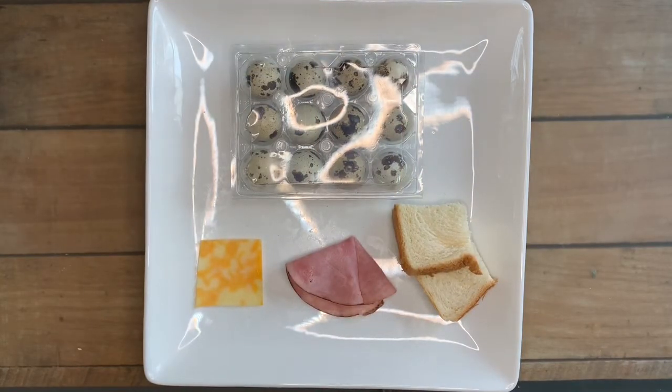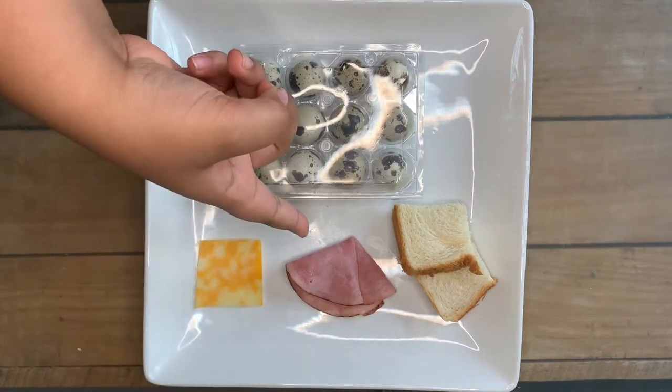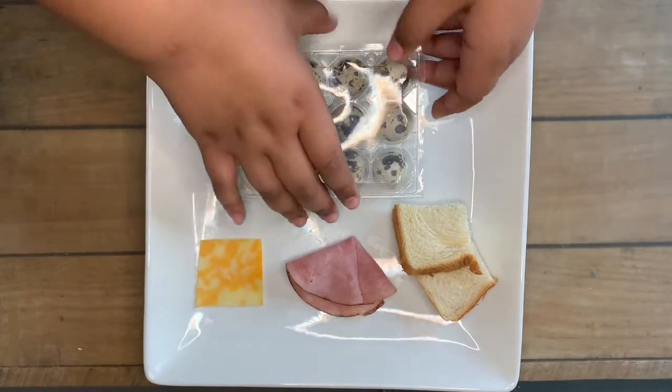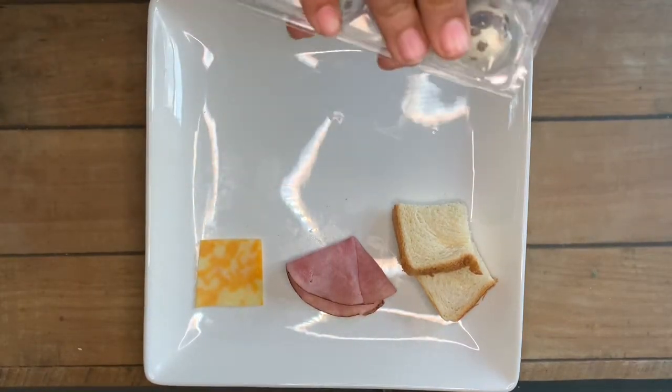Today we're going to be tasting quail eggs. All right, so the ingredients of making a quail egg sandwich is bread, ham, cheese, and of course, quail eggs. Let's open up these quail eggs and I'll show them to you.